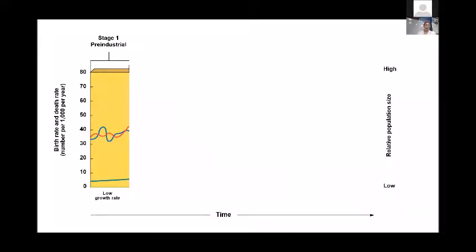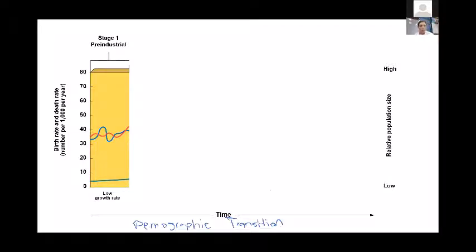So why exactly is this occurring in more developed countries like the United States, where you had this rapid population increase and then you have a decline? So what is generally occurring in most countries is something called the demographic transition. And if there was any diagram or figure from this lecture that you want to remember, it is this one, because it's always on the test.